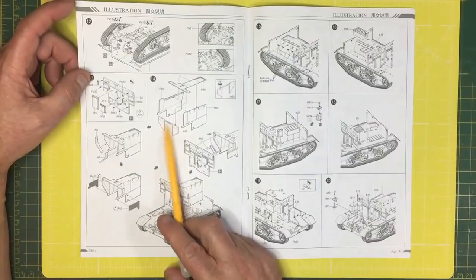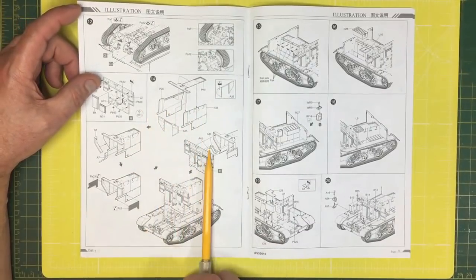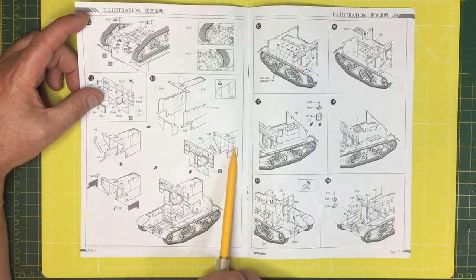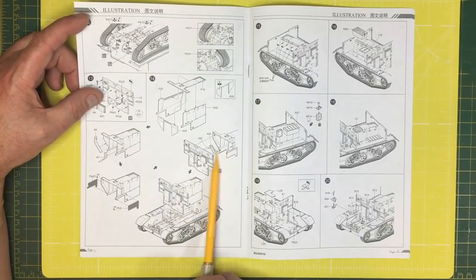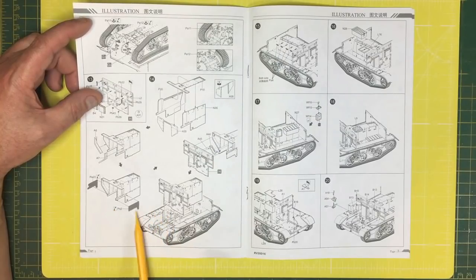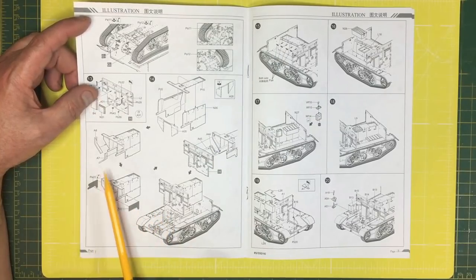Then we've got the engine box going on there. We've got some tubes going in here. I don't know why we're putting them in. They look internal, although they're external on there, look. So yeah, some photo etch panels going in the sides. Wow.